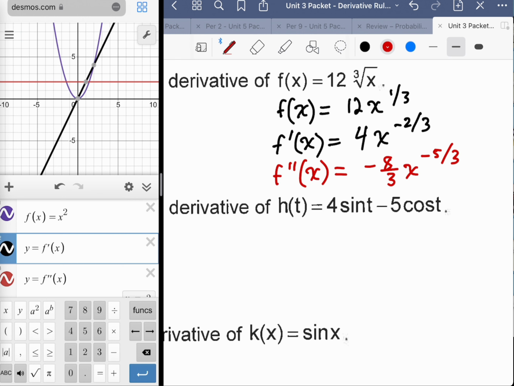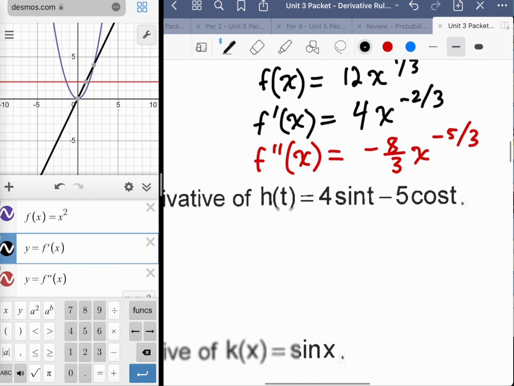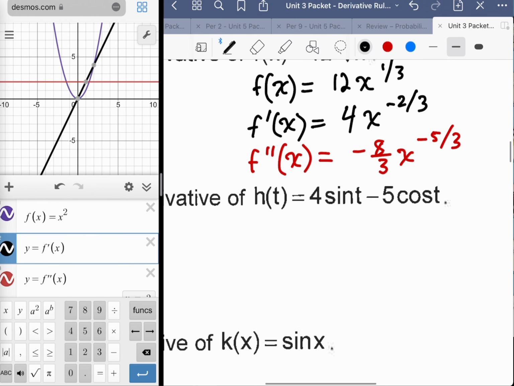You always want to use the same notation that the question presents you with. They use f of x. We don't want to go dy dx for our derivative. We go f prime of x. You could also use d dx of f of x. That's fine too. But you don't want to switch over to y's without establishing that first. We need the second derivative of h of t. So we'd find the first derivative of h of t.